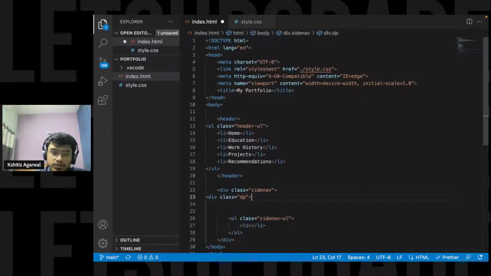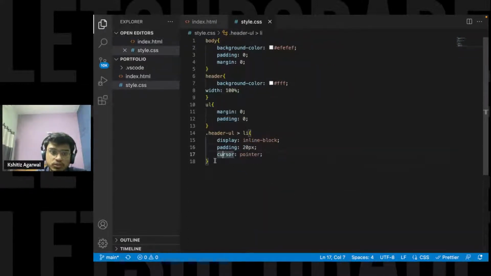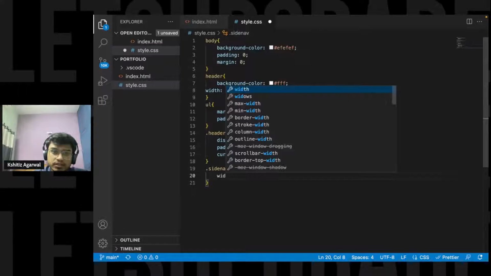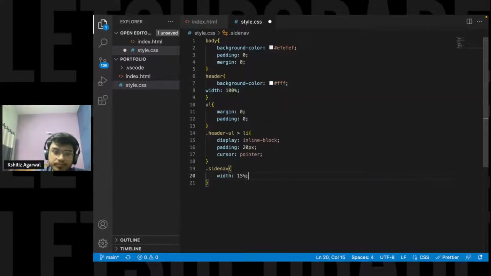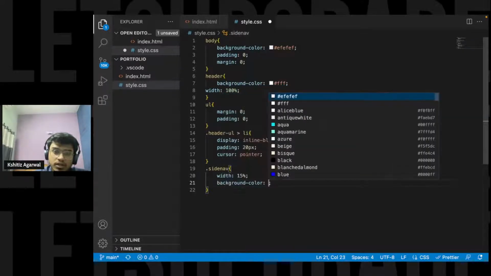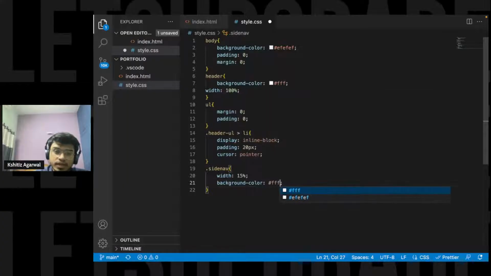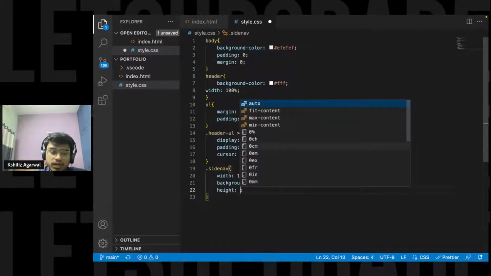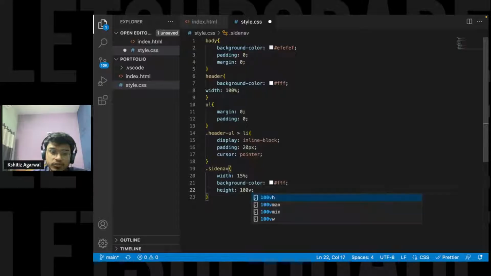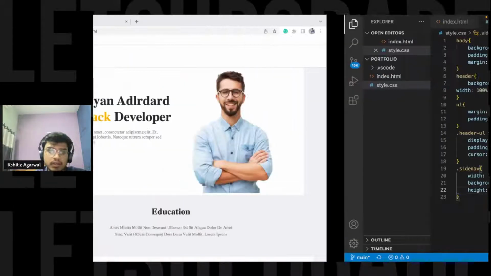Just to show you guys, first dot side nav: I'll give width 15%, background color hash fff again, and another thing I would like to add is height. I will make the height 100% of viewport height.